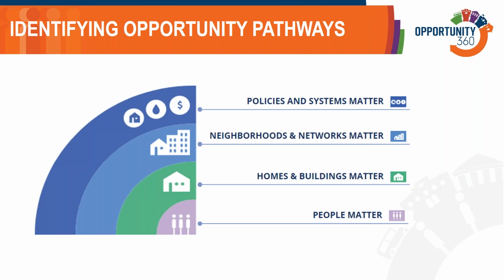The same thing is true of neighborhoods and networks. What's in my neighborhood? Do I have access to cleaners or healthy foods or banks that will help me with a small business loan if I have a great idea, or just ATMs to be able to get money when I need it? Do I have access to decent transit, or is my neighborhood walkable? Can I get out and walk? Is it safe? All those kinds of things actually matter, and we need to be able to measure that at a community level.